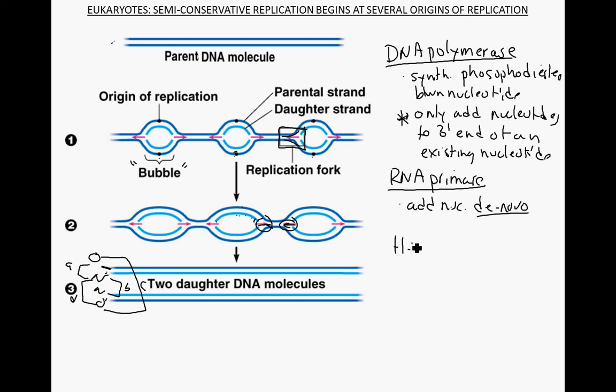Another enzyme that's involved early on in the process is helicase. Helicase will break the helix open. So this will break the hydrogen bonds between the two sides, or the two chains. And so this helicase is what generates these replication bubbles initially at the origins of replication. So helicase, again, opens up the parent DNA molecule at the origin of replication, making the replication bubbles.